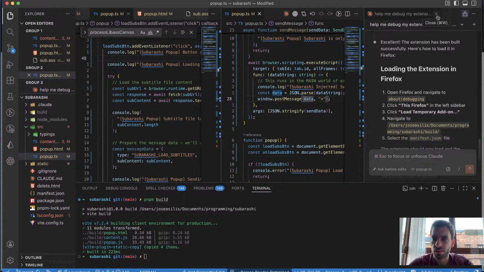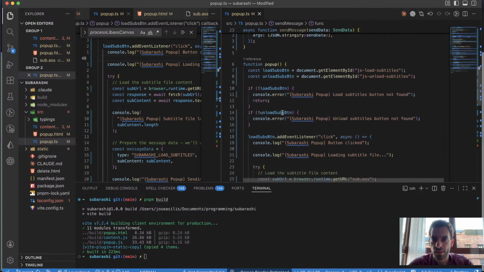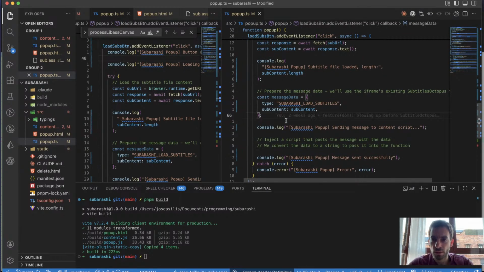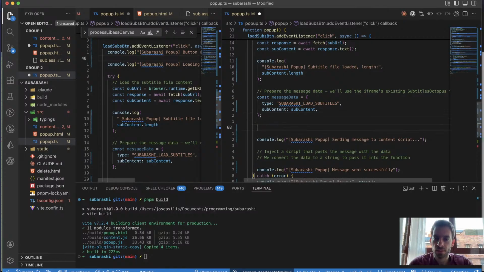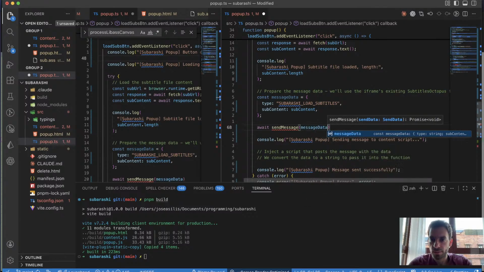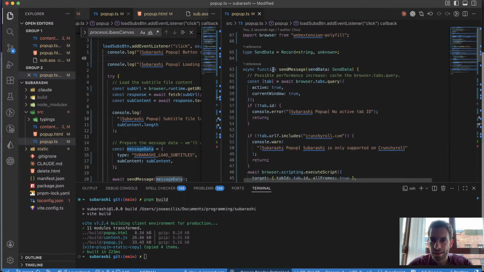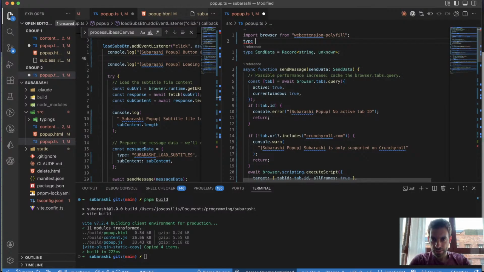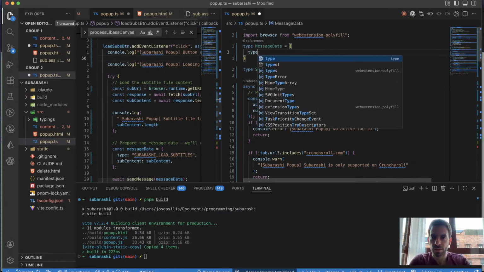If it's a string, I don't think it does anything. I'm just gonna close plot. And we're gonna come in here and see if it actually works. So here I am, say await send message data. I have to enforce type data, and that has to have at least a type string.